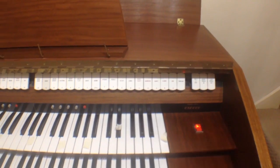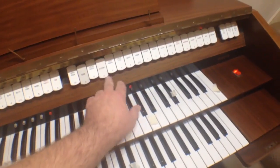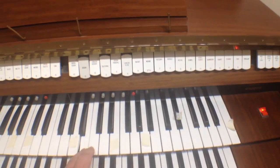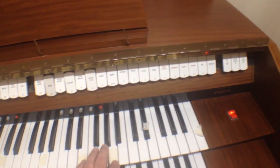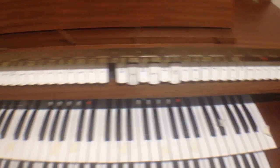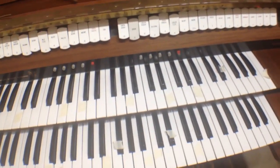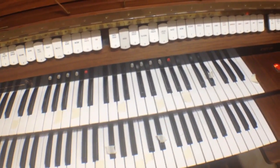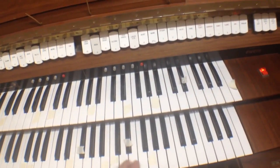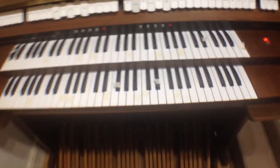But if we switch it on, it's quite noisy — there's a bit of hum as soon as you turn on any of the stops. Some of these keys do work now, and on the lower keyboard those don't. We've still got problems on the lower keyboard there. Some of these keys are intermittent, so we'll deal with that later.